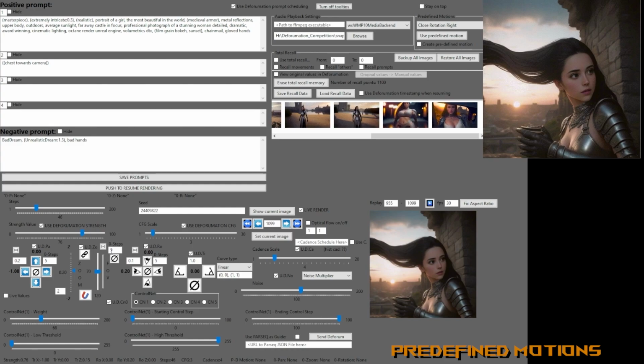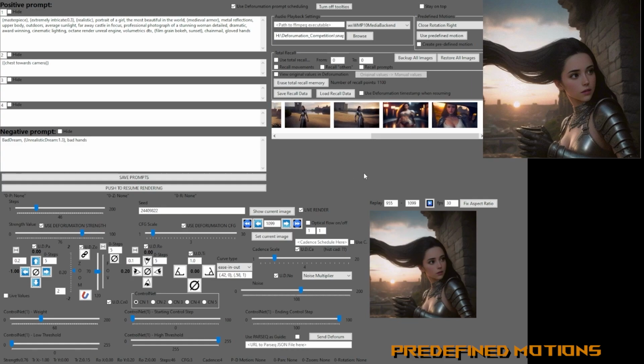Every frame has a different value. It's a smooth ease in, ease out curve with a zoom level, and this is then applied every frame. So let me explain it in a slightly different way.